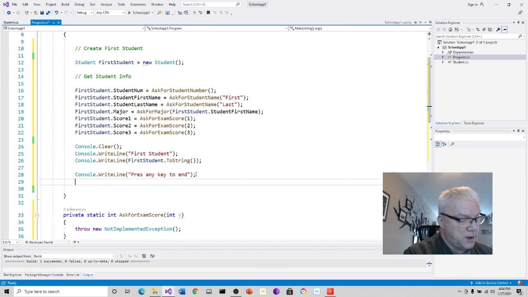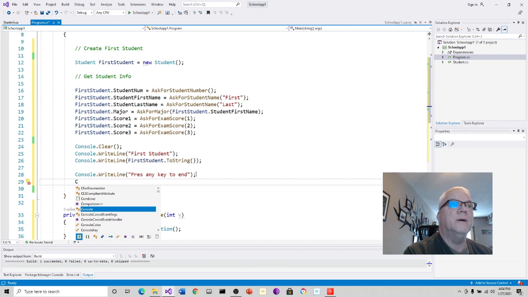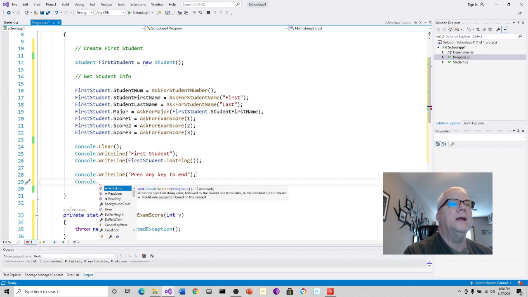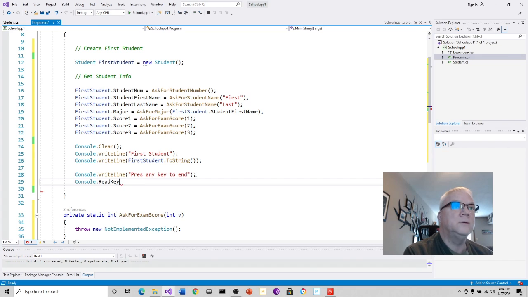And then I need to have a command to hold that, so I'm going to put console dot read key. Just like that.